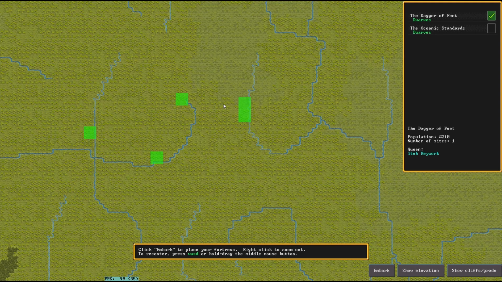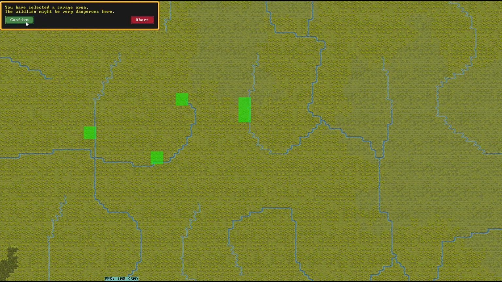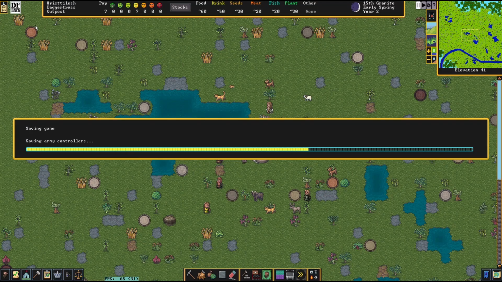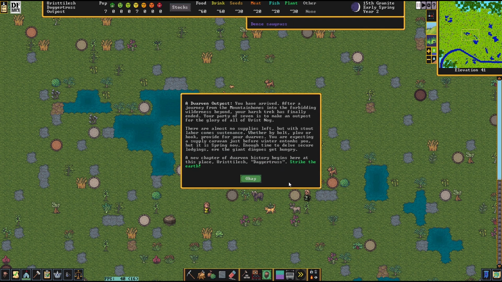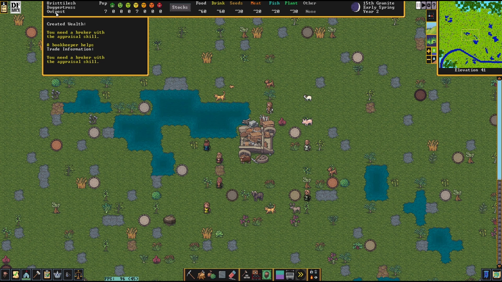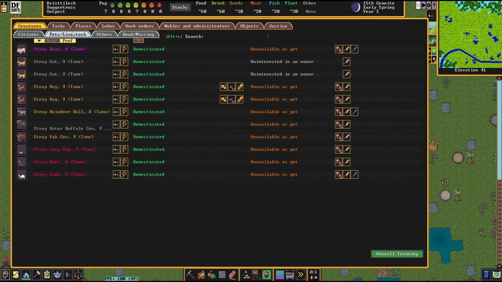Okay, so let's see. I believe I picked this bottom one. Someone can tell me if I didn't and if I actually changed where I started. So let's do this. Confirm. Play now. Hopefully I don't get the same crash I got before, although we'll have different animals this time. Let's see if we get giant dingoes again. Yep. So we are Daggertruss. Perfect. If this doesn't crash, that's a good sign.